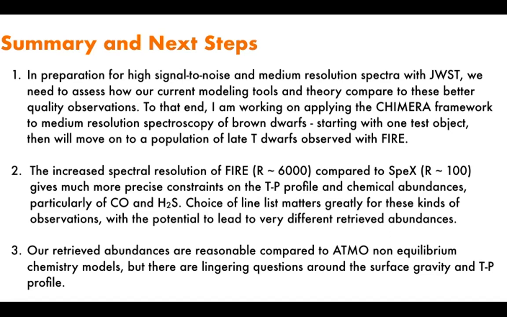Yeah, so if you want to take a look at either of Mike Line's brown dwarf retrieval papers, 2015 or 2017, he goes into more detail. But the basic idea is we have 15 different knots in the atmosphere, and those can all vary within our retrieval over a range of log pressures. So we just retrieve what the temperatures should be at each of those 15 points.